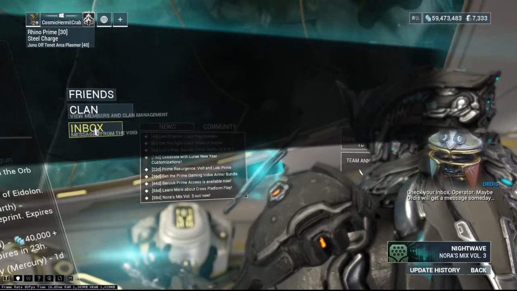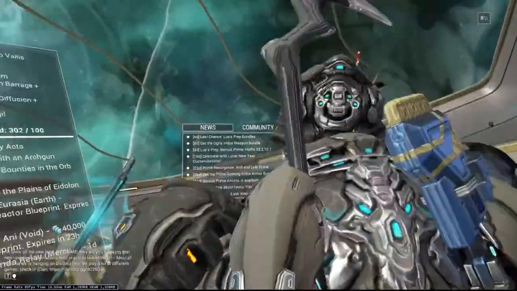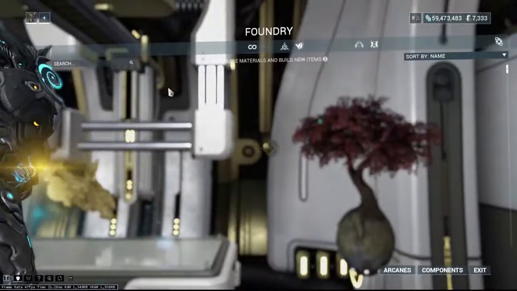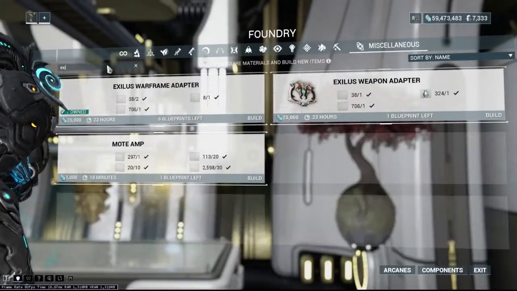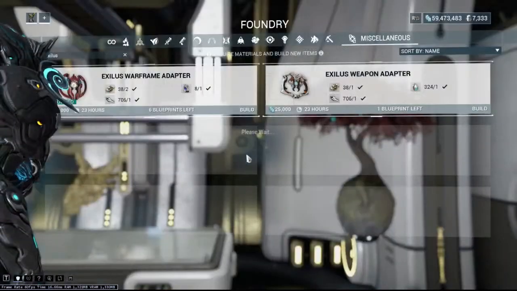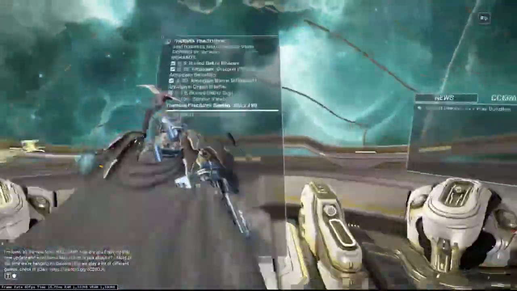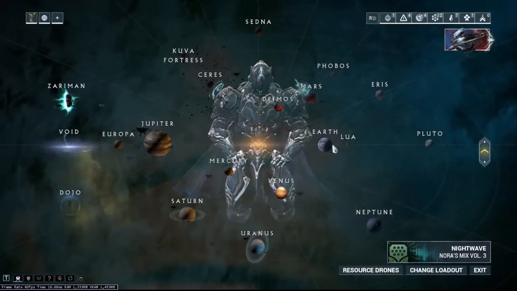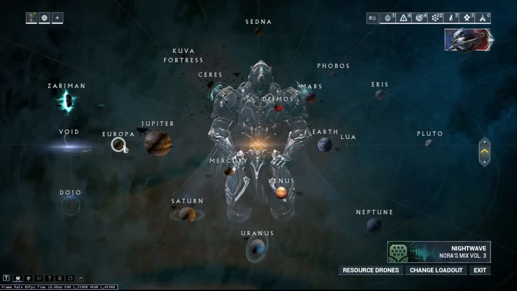What's this? Inbox. Oh, Void Trader has returned. Oh, maybe that's why they left. Yeah, let's go check that out. Give me a second. Let me build this real quick. So, this one forms a core. Yep, that's what we're doing. Let's see. What's going on?